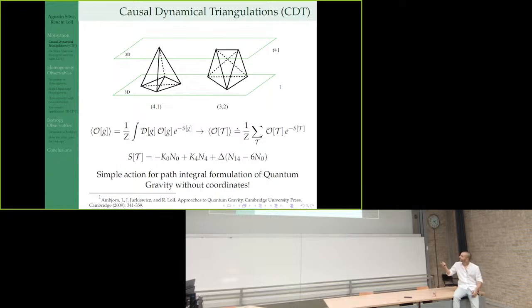And in causal dynamical triangulations, one replaces the full path integral of quantum gravity with a sum over all possible simplicial discretizations of a manifold. And the beautiful thing is that when one does this discretization, one discretizes the Euclidean Einstein-Hilbert action, and the Einstein-Hilbert action takes this very, very simple form that depends only on the number of building blocks that you're using. This is in four dimensions, so it depends on the number of vertices, on the total number of four simplices that you're using, and some coupling constants that are related to the cosmological constant and the Newton coupling. And the beautiful thing is that this simple action is independent of coordinates. So by definition and by construction, the theory is diffeomorphism invariant.